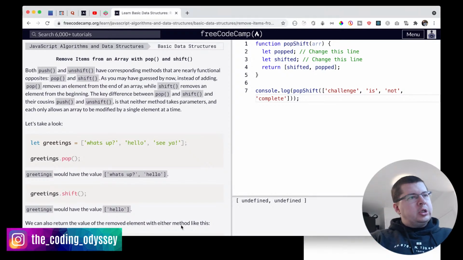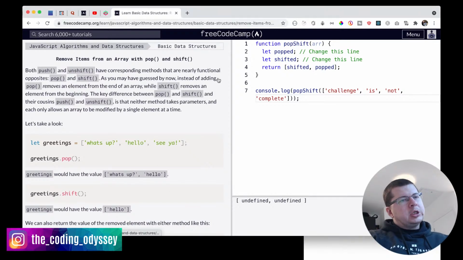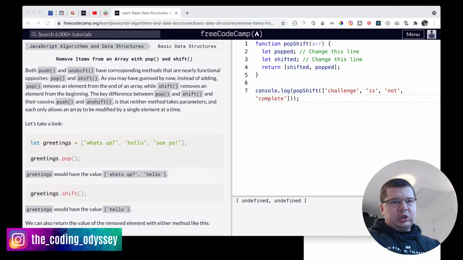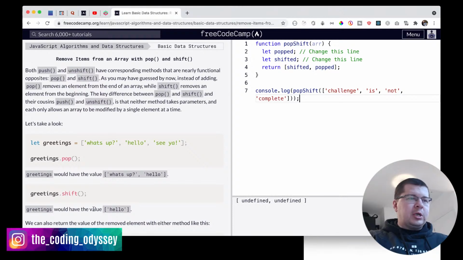We are at the moment in the basic data structures module. I'm going to be waiting for about 2 minutes to give a chance for any people to join. And if not, I'll just be starting and some people may join in the meantime. Now, if you remember, if you were here last time, we were basically going through the push and unshift methods on array. So the next lesson is going to be this one, where we're going to use pop and shift. And once we get started, we're going to see what those do.